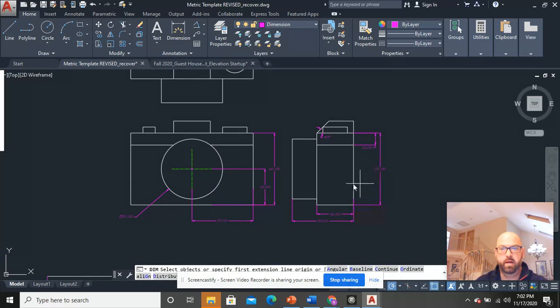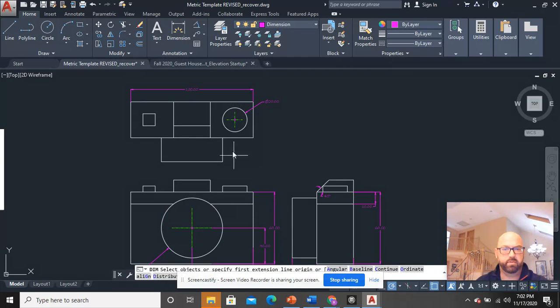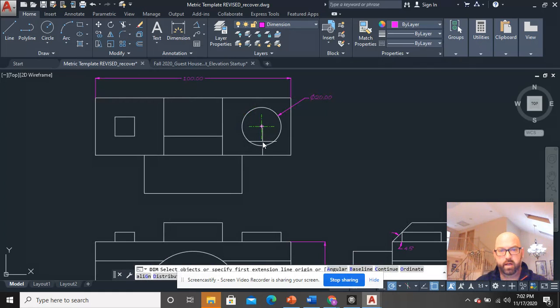Okay. Anything else that I got to think of? We already know that this sticks out. So I do have to do a little bit in here. I do want to tell the person that the dimension from here to here is 15. And then I also need to tell them that the dimension from here to here is 15.